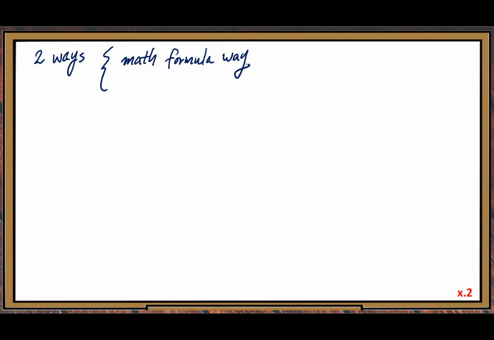Any of you have question on this step? Yeah, because last time I didn't show you the math. A long time ago, I explained the method, math formula way. So we start from Fibonacci number formula. Let me leave it there. Later, if you need me go to that part, I can do it.